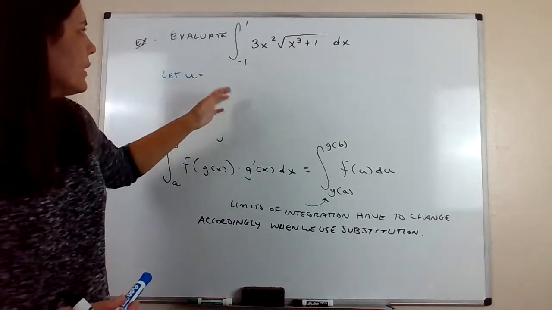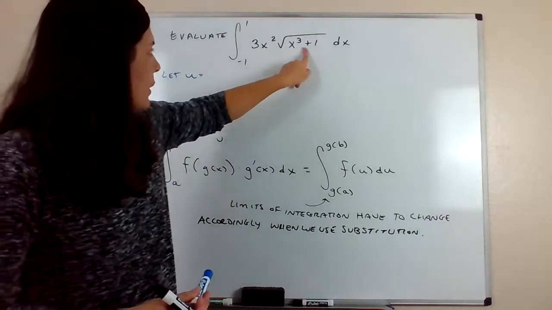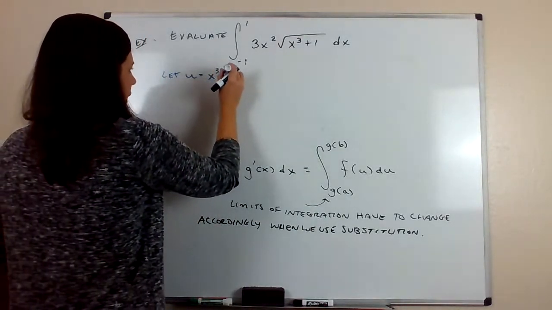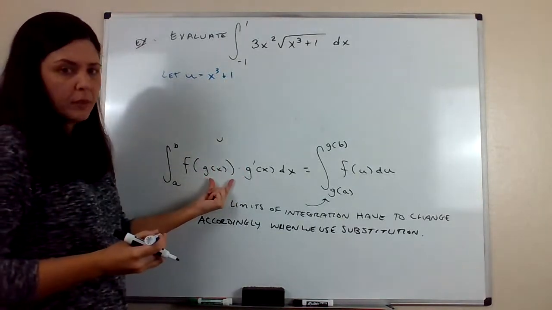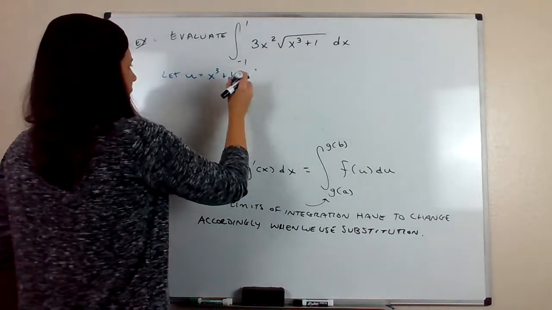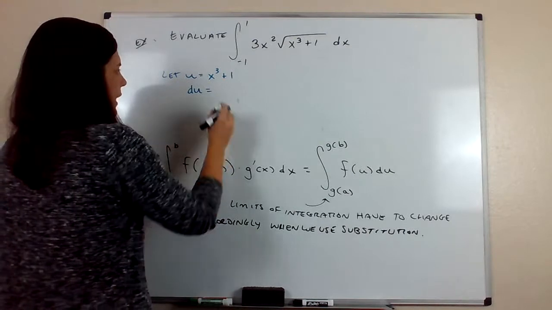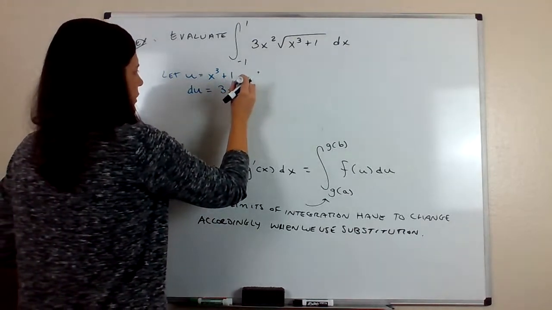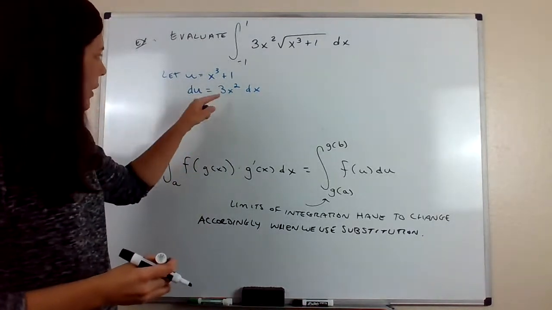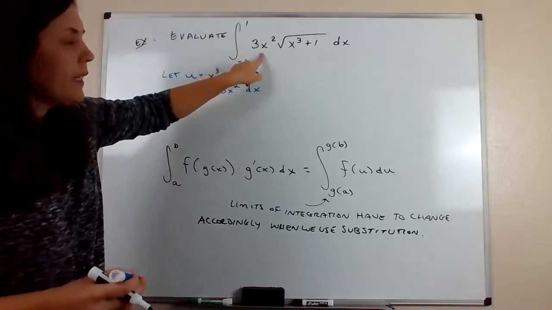And based on my choice, the derivative du should be there. So I'm going to pick the inside of the radical. And normally that's how you pick also. You look at what's inside of something else. So if I pick x cubed plus 1, then that tells me that the derivative of u with respect to x is 3x squared dx. Okay, so that's why I pick my choice of inside the radical. It has the derivative already there.